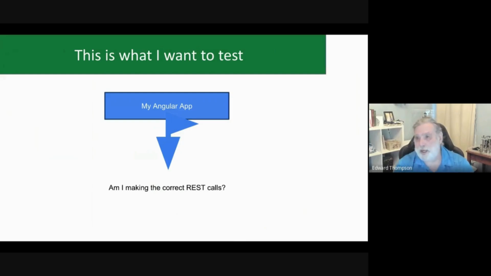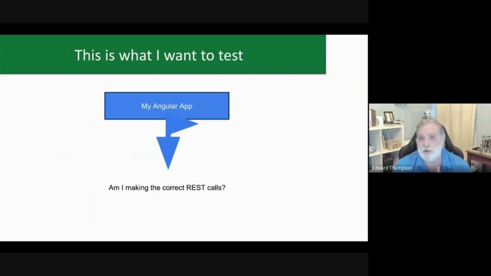Well, I want to do standard end-to-end testing, but when I say end-to-end testing, what I really mean is, am I making the correct REST call? I test the backend piece separately, and I trust that if you make a REST call in a certain way, that certain things will happen. So that part I'm solid on and very comfortable with.